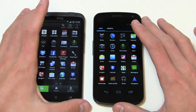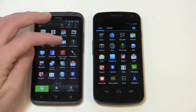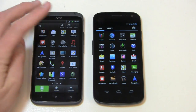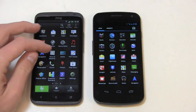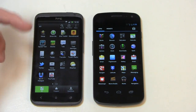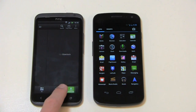Now this is a European unlocked One X, so you're going to see a couple of things you won't see on the US version. 7digital pre-installed over here, Dropbox. You get Google Plus Messenger and Google Plus support on this device. HTC Hub. Over here you get Messenger, like I said, and Personalization, which is an HTC thing, which we'll talk about because they do a great job in the personalization department. And then over here, Polaris Office, you get TuneIn Radio, and then of course all the typical HTC stuff: stocks widgets, weather widgets, tasks, Wi-Fi hotspot, and more. You'll notice down here Frequent and Downloads as well, and you'll notice a nice little carousel effect that takes place as you scroll through these.